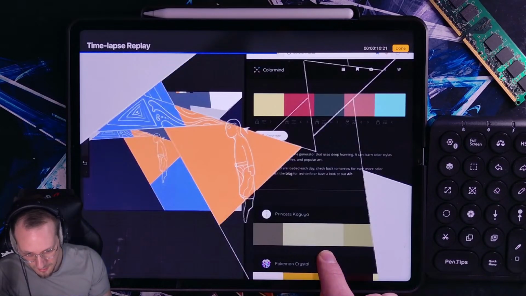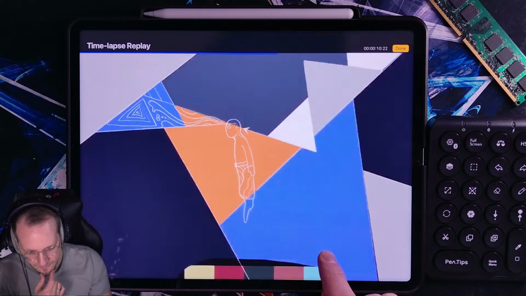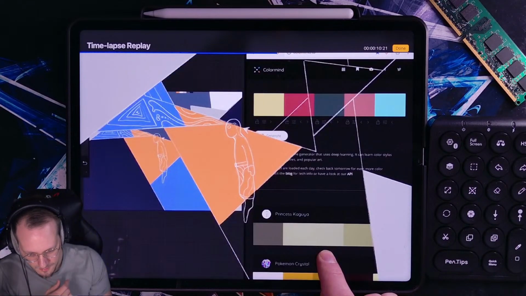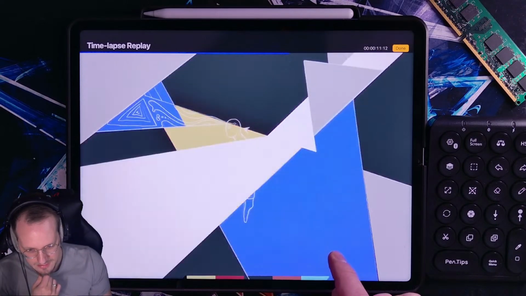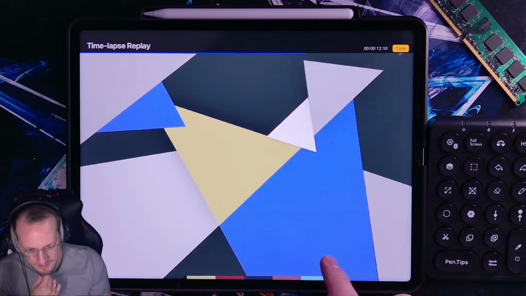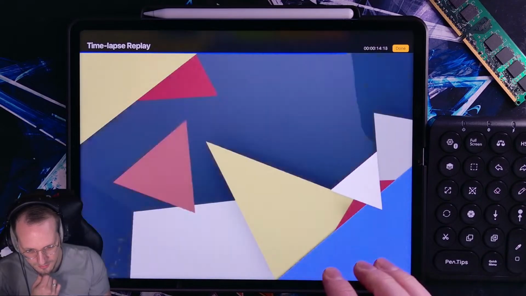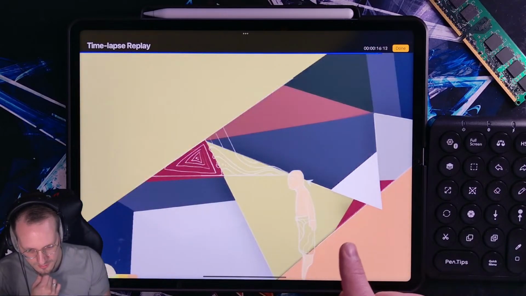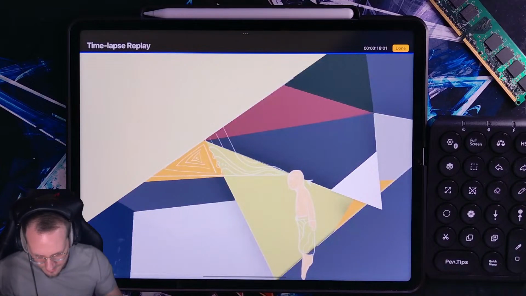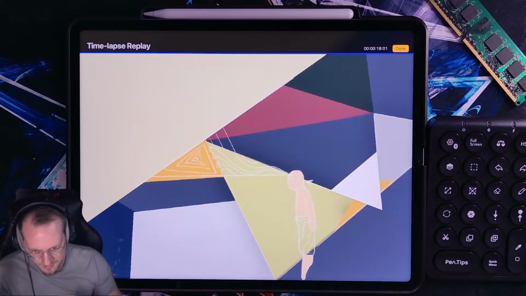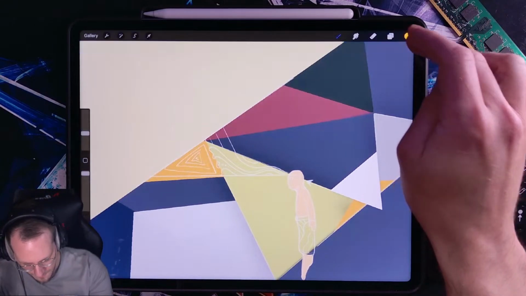So again, seems like I screenshotted a different tool or website, ColorMind. I have no idea. I haven't seen this in years. Pokemon Crystal. Interesting. Anyway, so yeah, getting a new color palette, a little bit darker with some red to accent it. Eventually turns into yellow, and this is where I got it to.